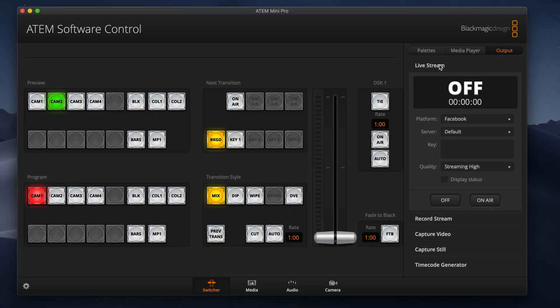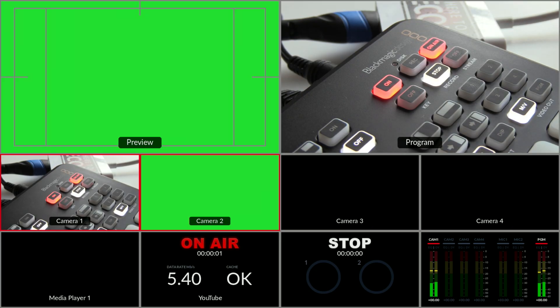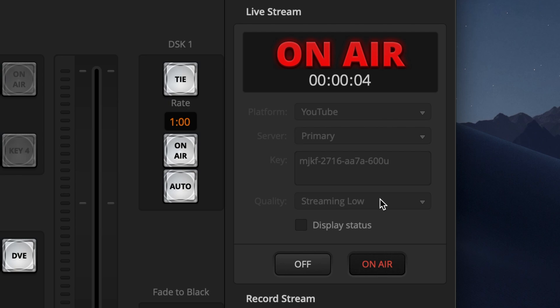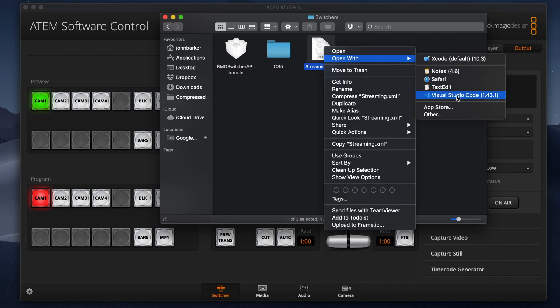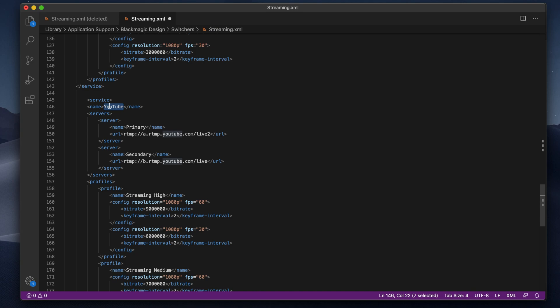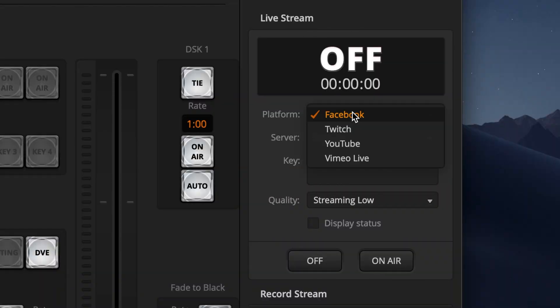The next feature is streaming built-in, and this is something I would love to see for the longest time in the ATEM range. It's great that you don't need an extra device to encode that stream and send it off to the internet. If we take a look at the ATEM software control, I can tweak some settings to get the most of the streaming feature. Out of the box, I have access to a few streaming services like Facebook, Twitch, and YouTube. If I just paste in the stream key from YouTube, I can trigger start streaming and here we are streaming to YouTube. And if I want to, I can set up my own streaming destination — for example, I'm going to set up Vimeo. If I open this XML file, I can add or remove the streaming services that show up in the ATEM software control. I can set up a new streaming service like Vimeo Live, and then whenever I open the ATEM software control, I can see it in the options.